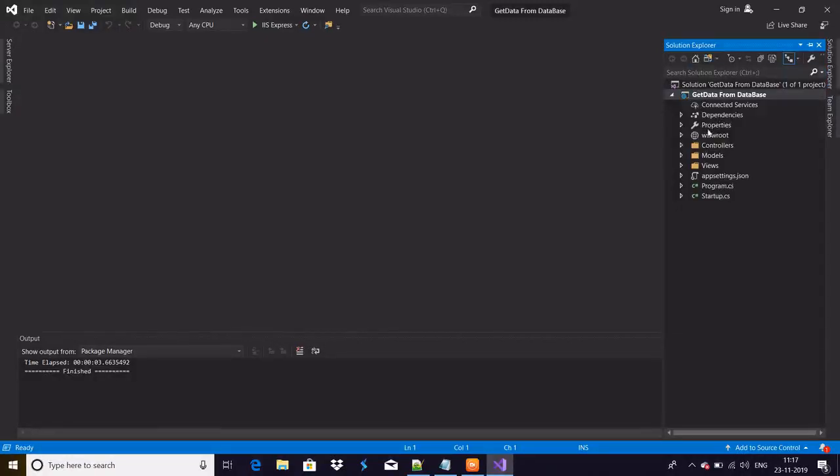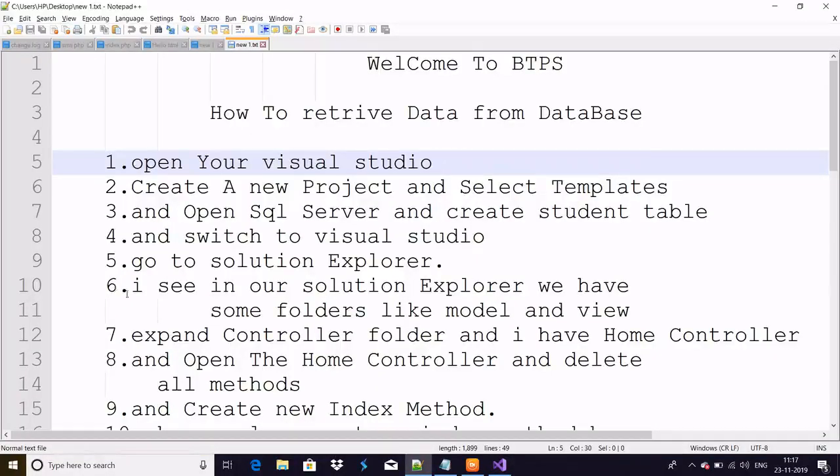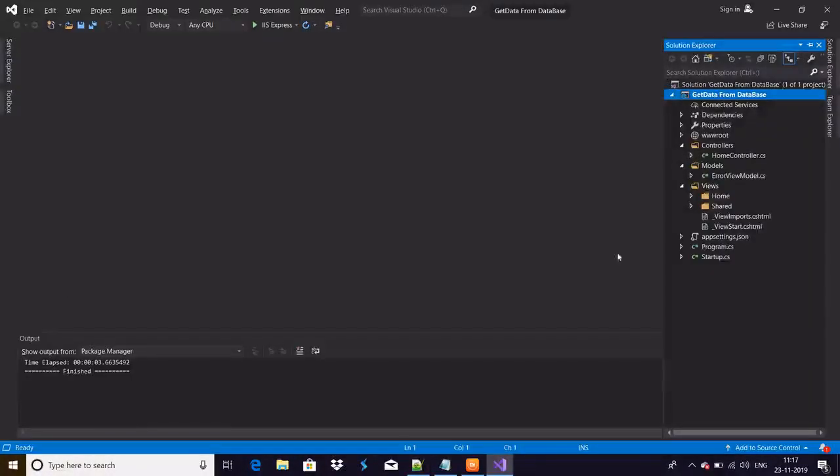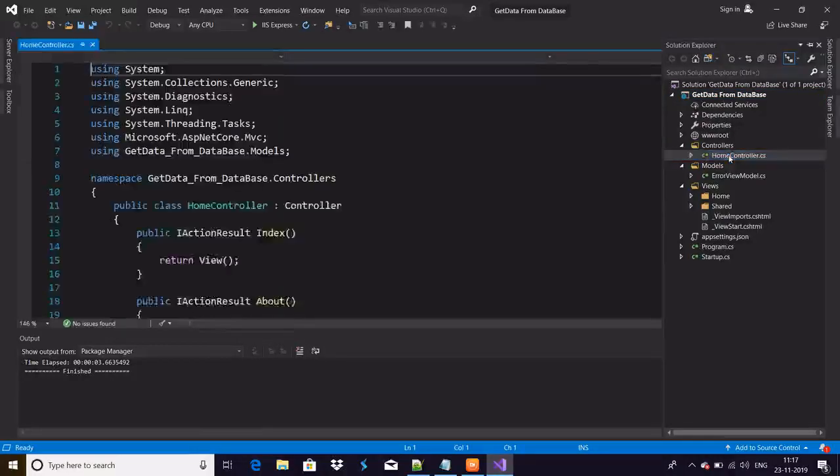Go to the solution explorer and we see we have some folders like controller, model and views. Expand the controller folder and I have the home controller.